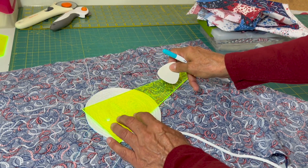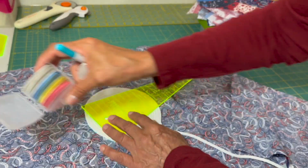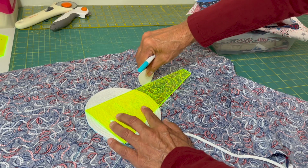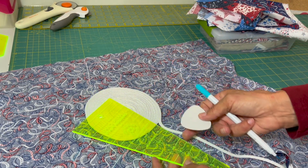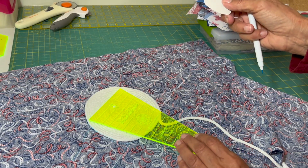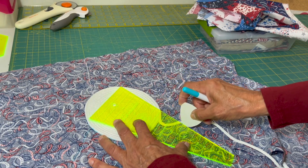This is upholstery chalk. Pretty cool. And I have all these colors. Amazon for the win. Look at that. It's going to be a star. I never know quite how it's going to turn out till I do it. That's half the fun.